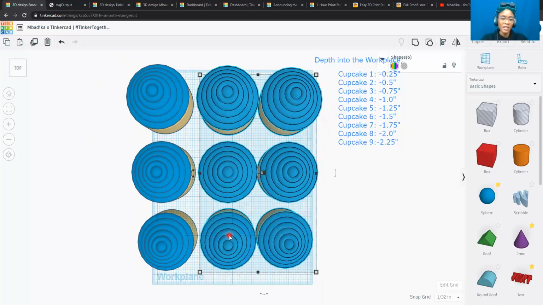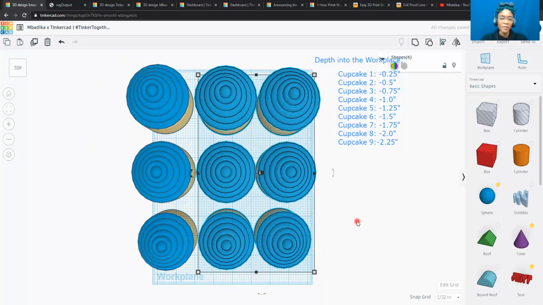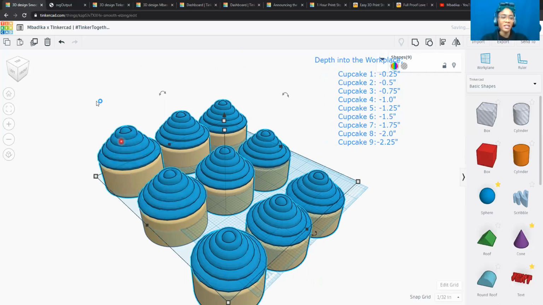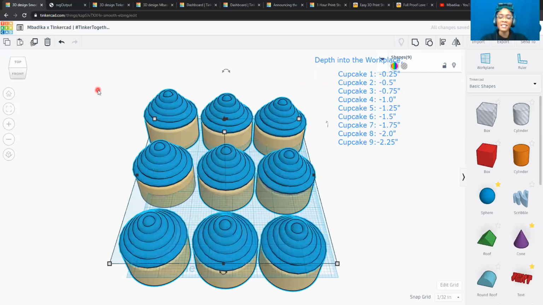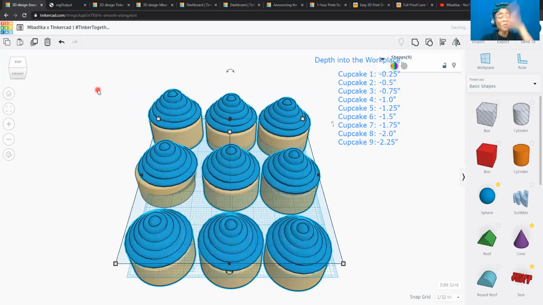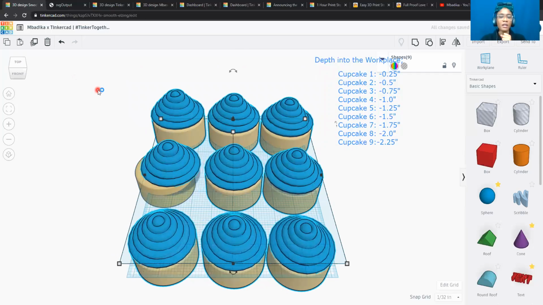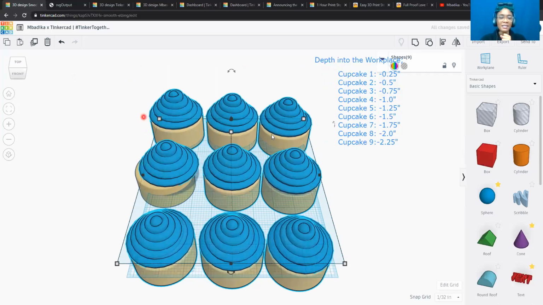Now I'm making sure everything is happy. I want to check on this side right here during the last minute. And yeah, see, I booted all of that off the work plane. This is why you check your angles, because your camera over here on the left-hand side will have you thinking that all your shapes are on the work plane, and they're not. So here, I'm going to move this back to make sure it's as close as possible. I can tell I can move this a little bit over. I can also tell that my icing wasn't selected. These are the little tweaks you'll need to do to make sure your cross sections are okay. I'm on the last minute.